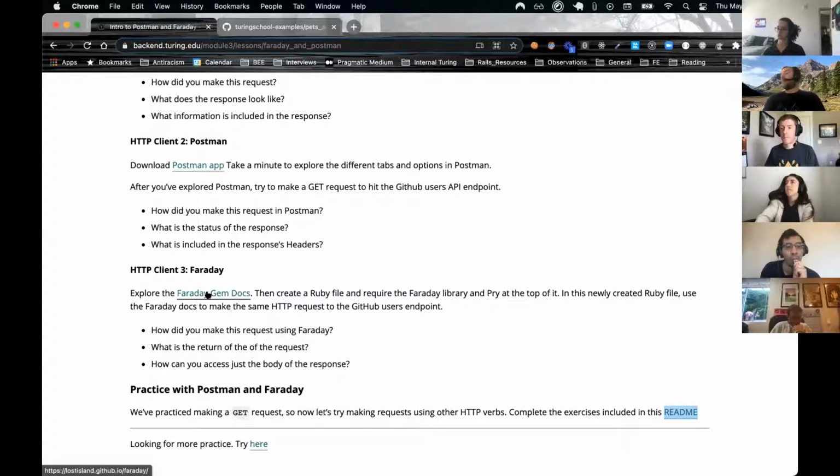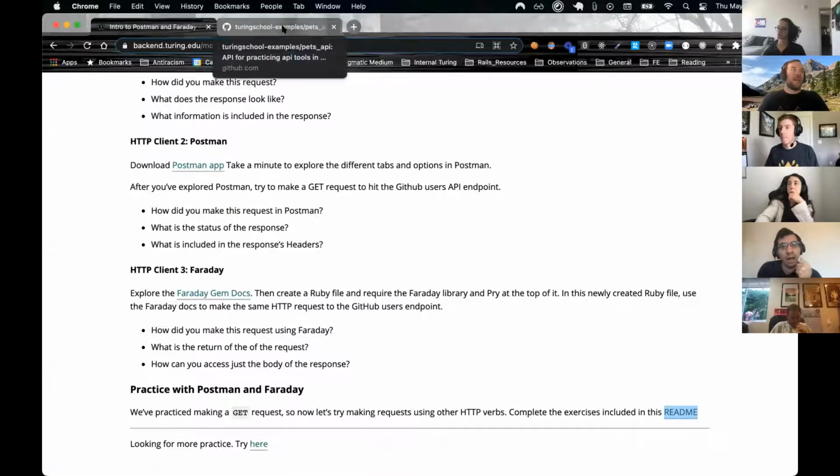There are a number of examples: if you're sending a post, you have to do it this way. Here's a way to set some headers in your request. Here's a way to set the body of your payload. There are a couple of different ways you can do that, but you need to look at the documentation to figure that out. And what I would do is get warmed up with a GET request of either get one pet or get all pets.